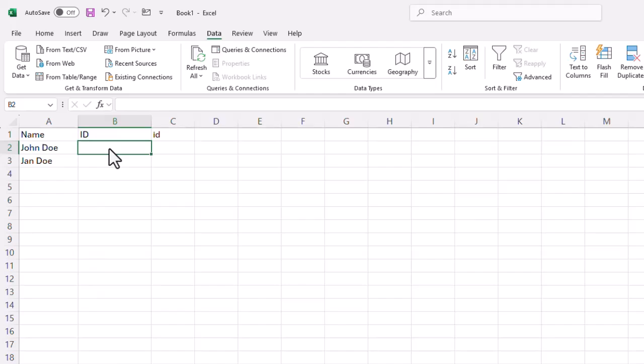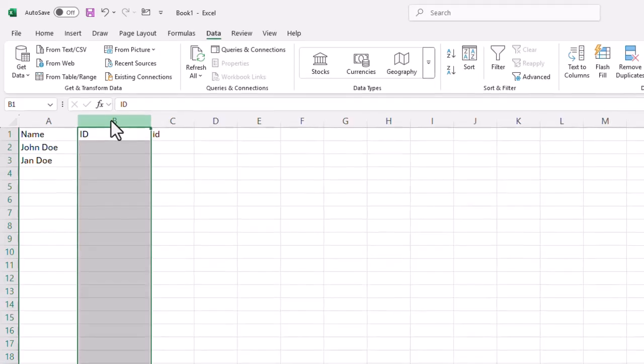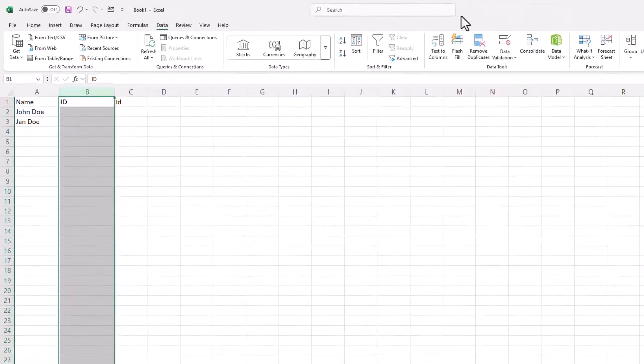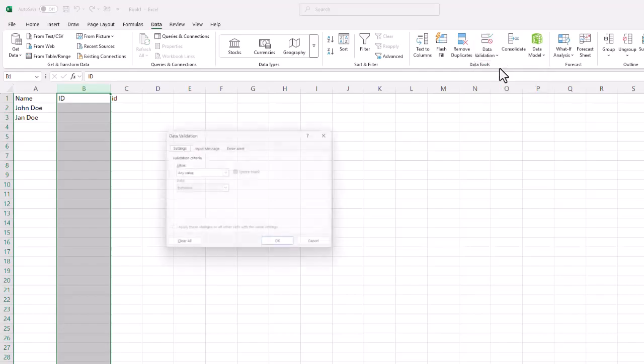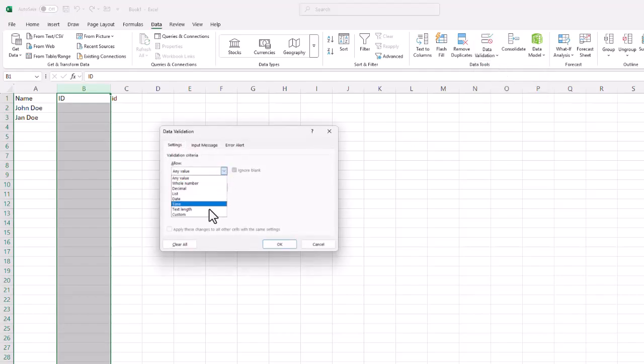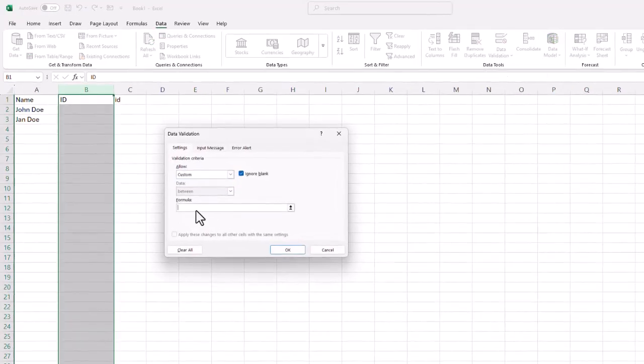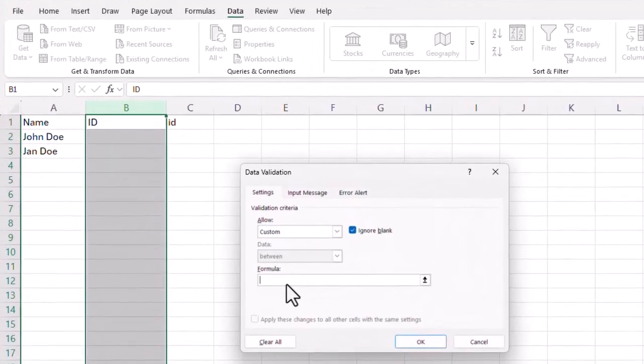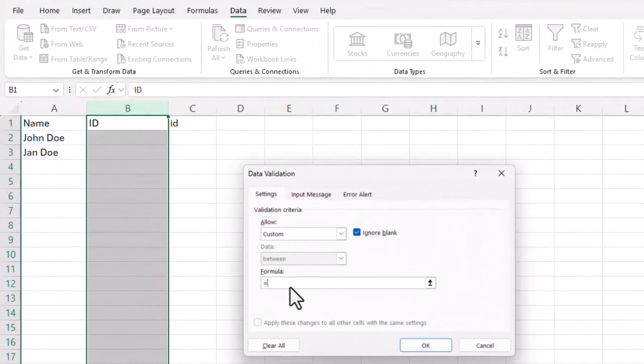What we're going to do is use data validation, and that's going to do a check on the cells. So I'm going to select my column here, go to data, data validation, click on that, and allow, that's going to be custom. And the formula that we're going to use is called exact. It's actually a couple of formulas. It's going to use the exact function, and this is going to compare some arguments. Does A match B? That's what we're going to do.